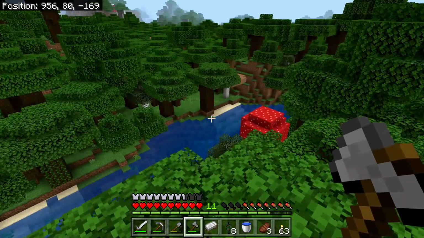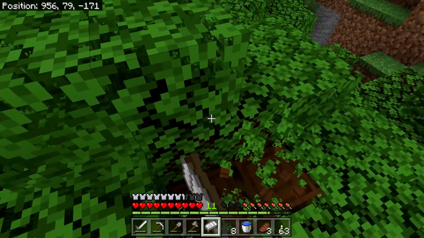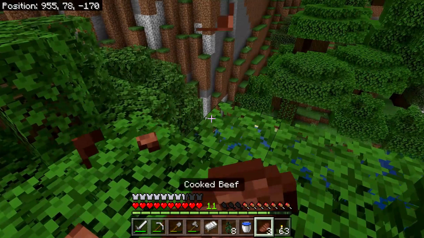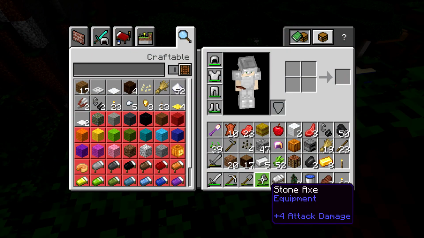Am I standing on dark oak right now? I must be. This is a dark oak forest. Okay, good. This is exactly what we're looking for. We need dark oak, and my inventory is very full. Maybe I could eat 3 steaks. No, I'll never fit 3 steaks. I can only fit 1. What do we get rid of to bring home some dark oak saplings?